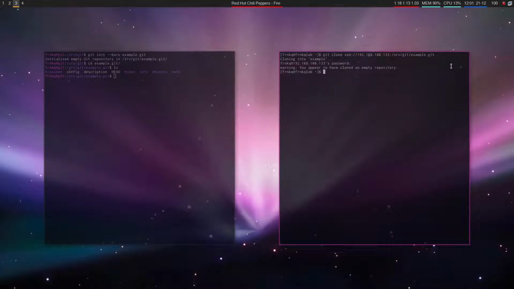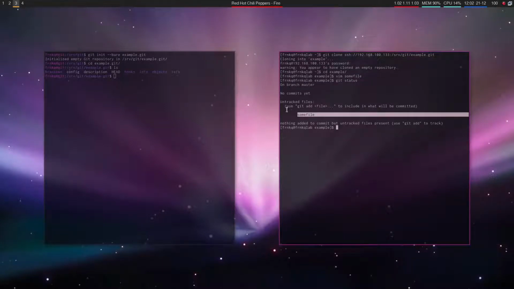Okay, so I have cloned this repo and Git is telling me, warning, you appear to have cloned an empty repo. Okay, I don't mind that. So let's go to the repo and create a file. Hello, this is some file. And as we can see with git status, it tells me that I have added a file, and that's expected from a Git server.